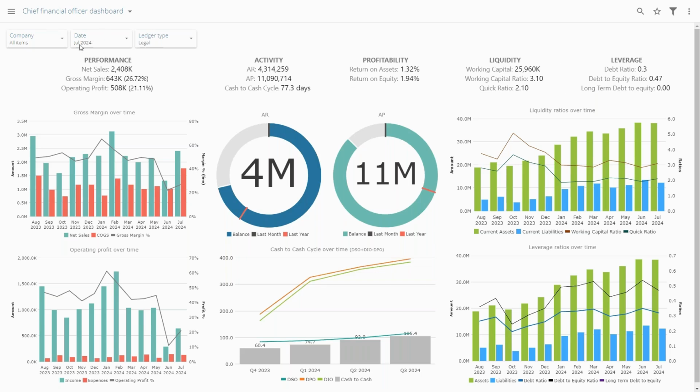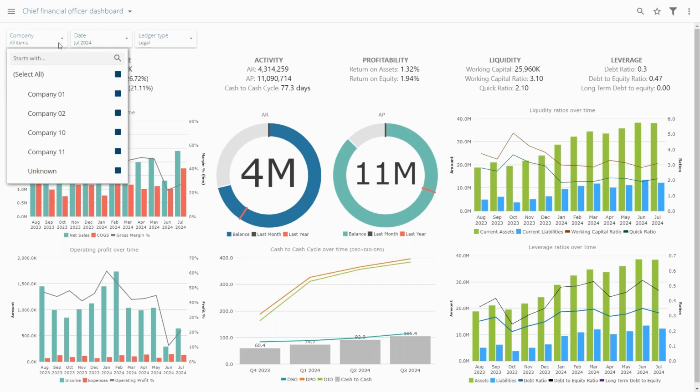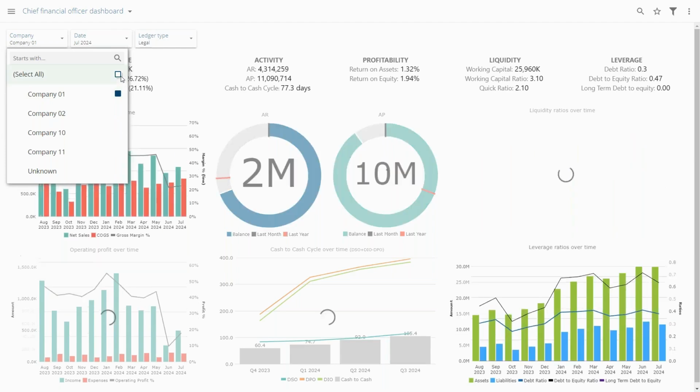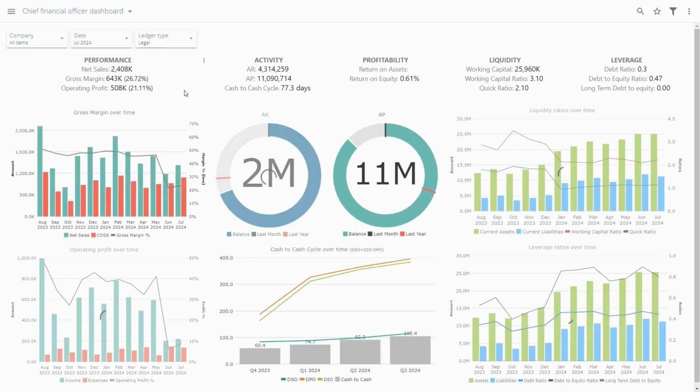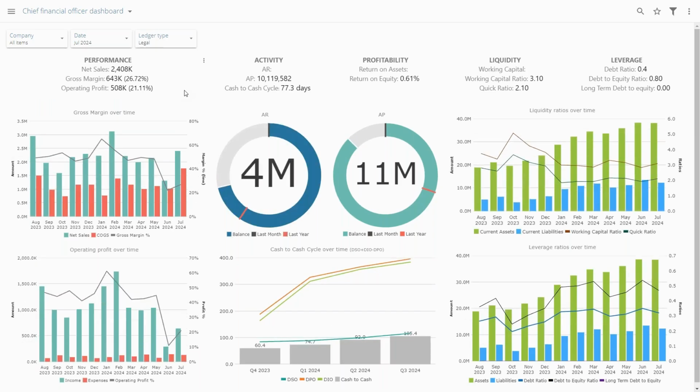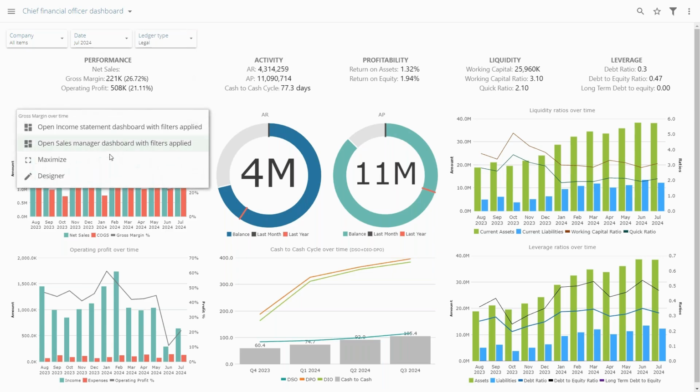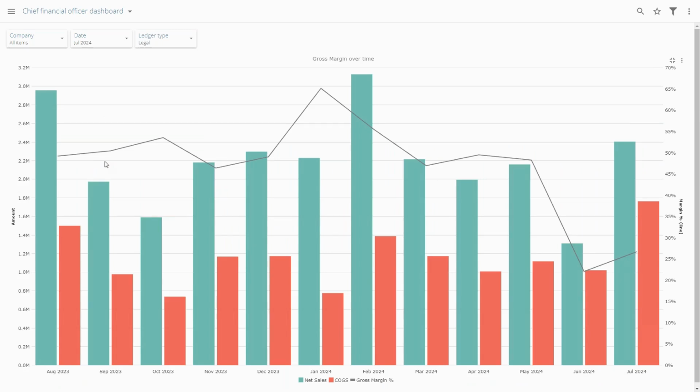minutes long. But with these slicers, we can just select which companies I want to analyze. So you can analyze just company one, or if you select all the companies, we are automatically consolidating the information of all the companies into one, right? Out of the box, we can do currency conversion. You can slice and dice this based on different ledgers. You can expand the report when you're analyzing the data. Boom, I have now this quick view, which is my net sales and cost of sales over time.